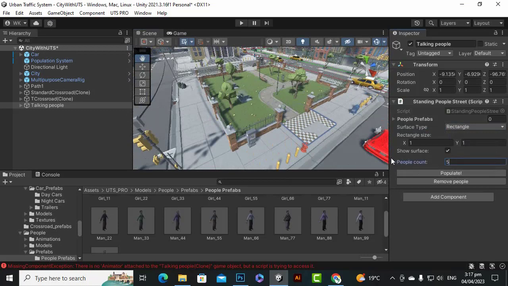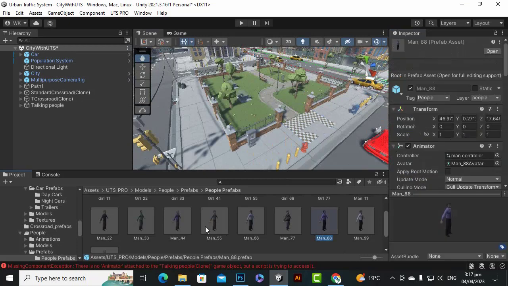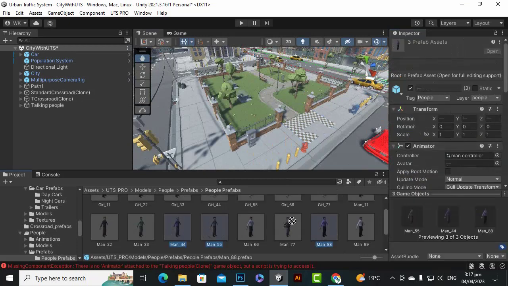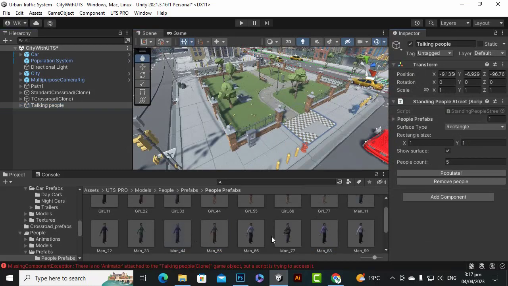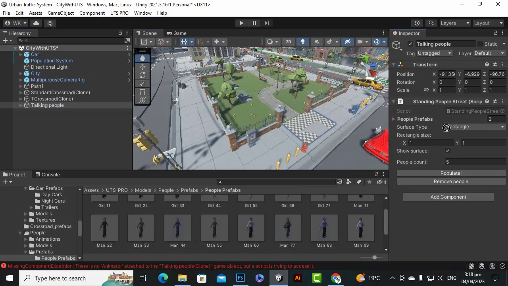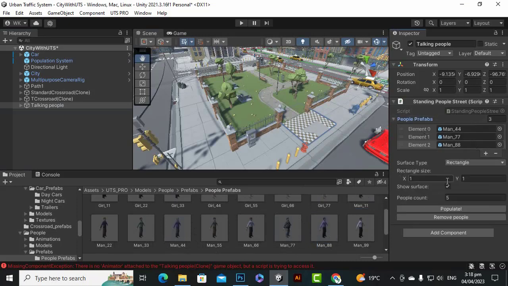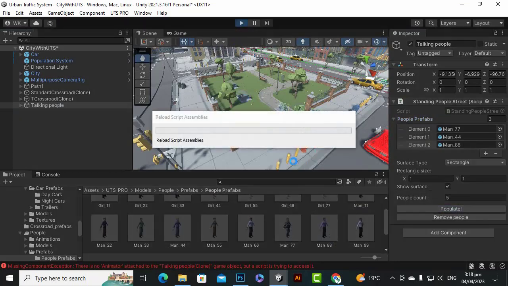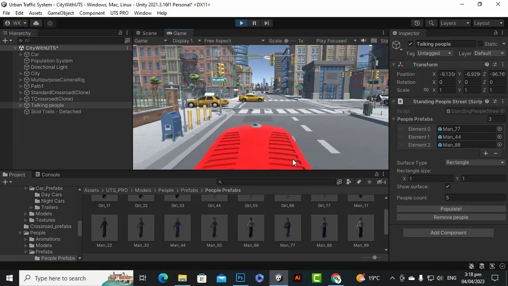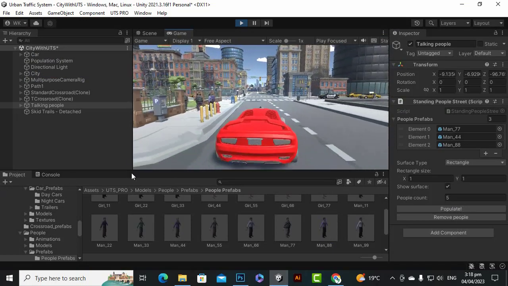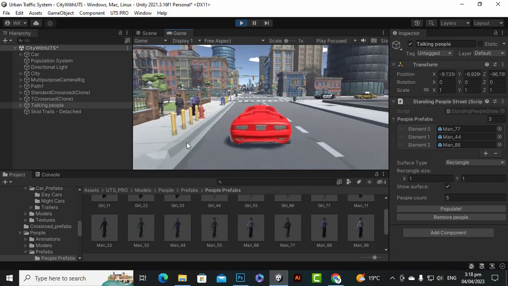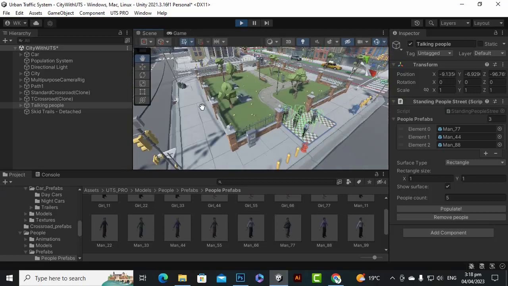Let's make it 5, and let's select some prefabs, and let's add these prefabs to this area, to the people prefabs, and that's it. People count is 5. Populate, play the game, and you will see talking people. Beautiful. You can see we have nice talking people over here.